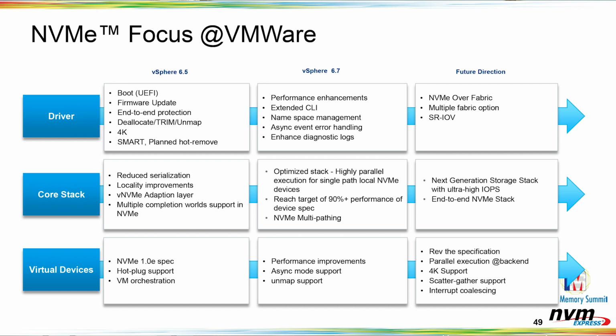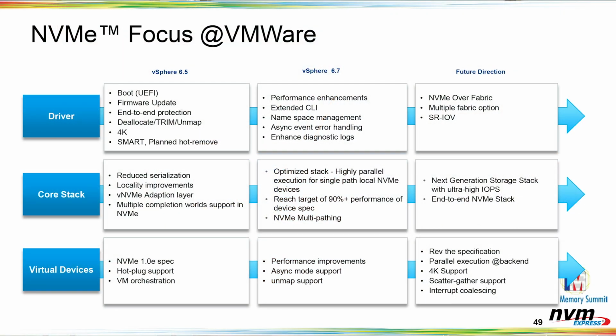Also, as you know, traditionally VMware, or for that matter any OS, has a SCSI stack, but we are making it more of an end-to-end NVMe stack. So that's a big focus from the core storage perspective, and we'll continue to invest in that area as well. We want to get to end-to-end NVMe where there's no SCSI translation happening. And also on the virtualization layer, we are going to rev up the spec and do 4K there as well. We do support 4K at the driver layer and at the kernel, but at the virtualization layer, we still are 512, and we are going to move towards 4K in future.